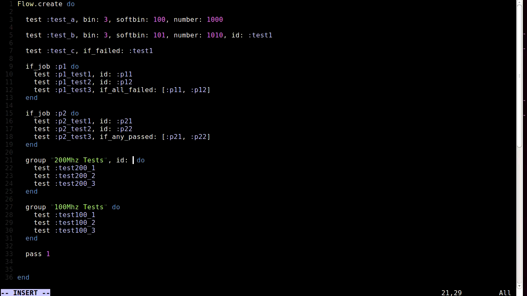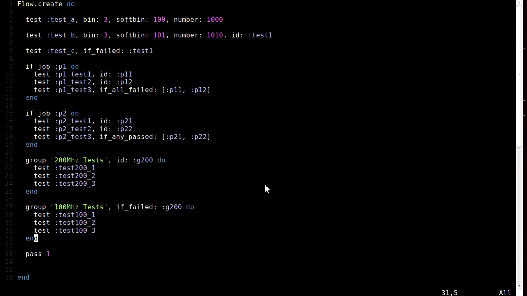So we'll just say this is going to be G200. And then here we can say if failed G200, then you execute these ones. Then if that passes, it will then go through to bin 1. If any of these fail, then that will just bin out. I think that's all we need.